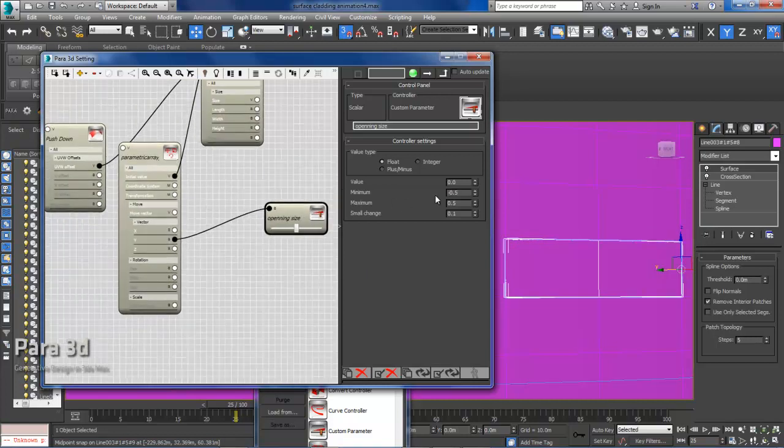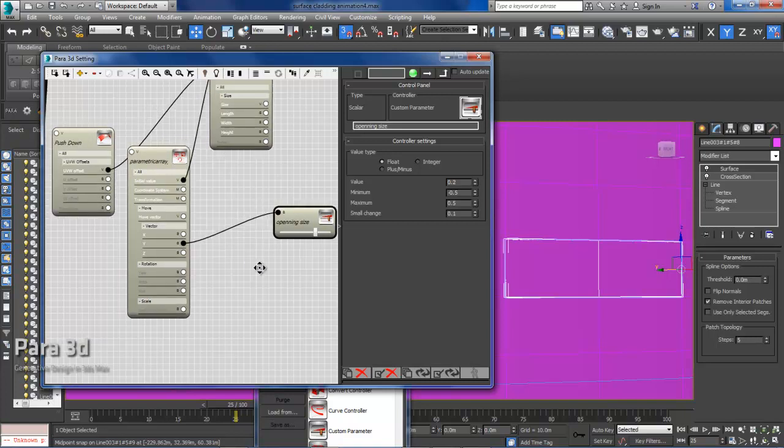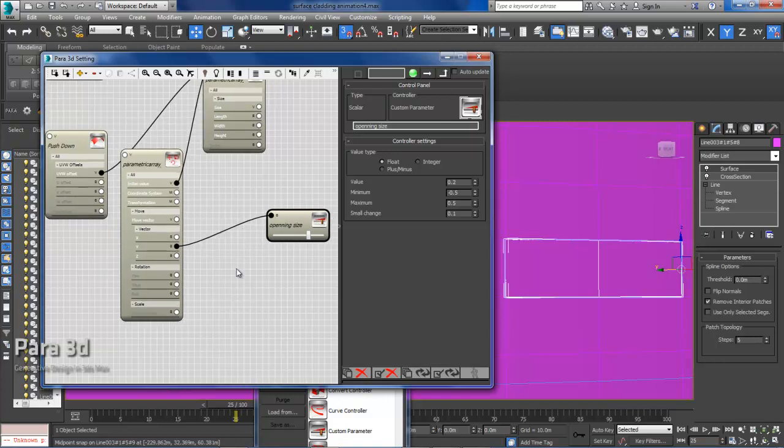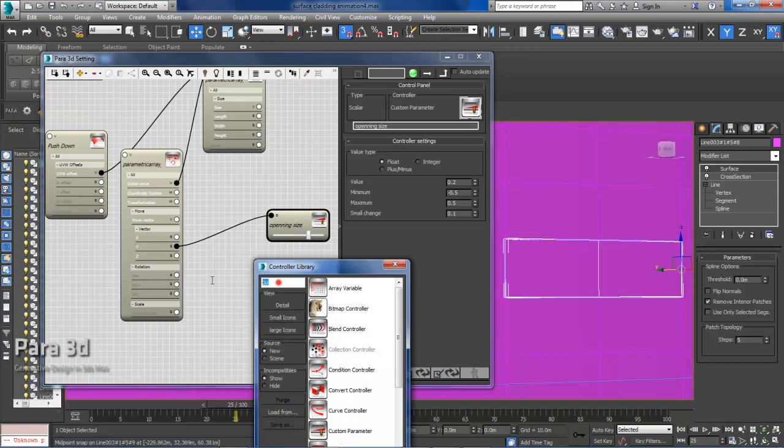The only thing is the value that I'm going to enter here, for now 0.2, is going to push that up, but we're trying to push things down. So we need another controller here.